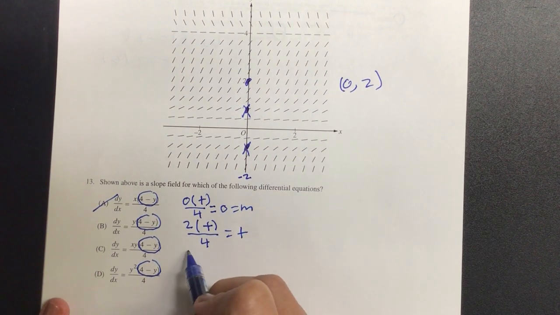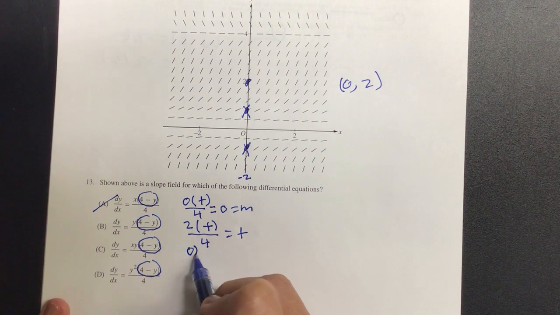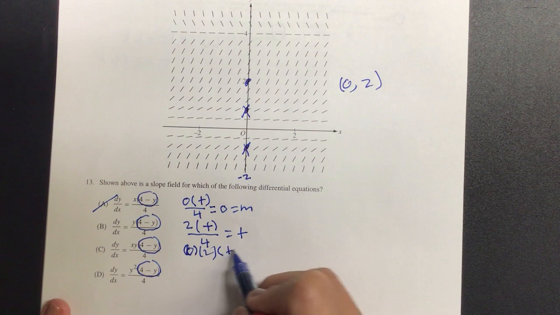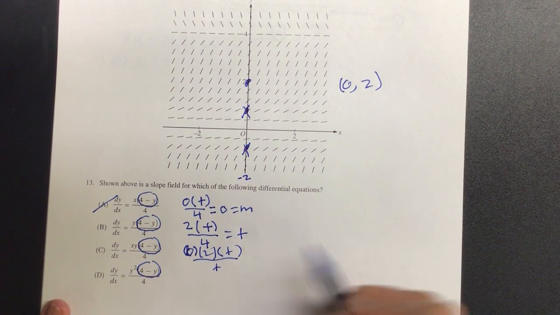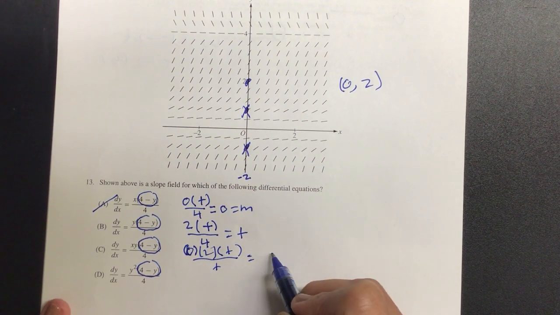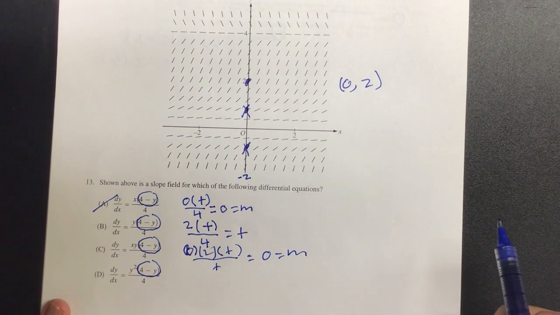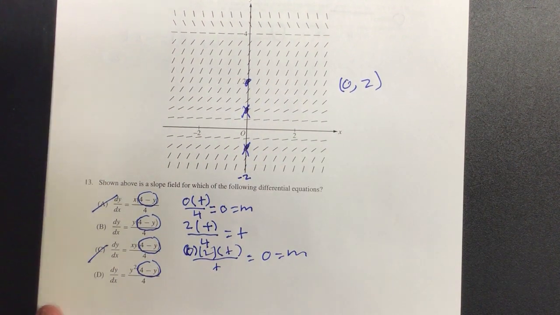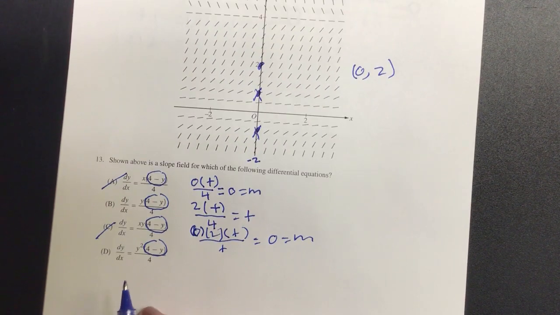Same value. When I do x times y, it is 0 times 2. Ooh. And when I plug in the other value, it's still positive over another positive. But because we have a 0, isn't my slope 0 on this one? So we know my slope at 0, 2 is positive. It is not 0. You made that below, please.